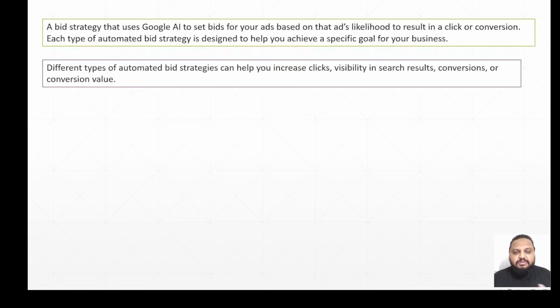So it comes in both automated and manual modes, and you can choose as per your understanding, as per your control, as per your command on Google Ad. Either you can go ahead with the automated strategy or you can go ahead with the manual strategy. So there are different types of bid strategies available. For example, CPM, CPC, CPA, and many more. I have created another video on the bid strategy, where we will discuss all these bid strategies in detail.